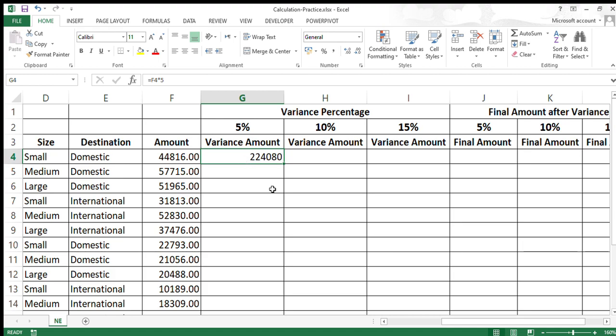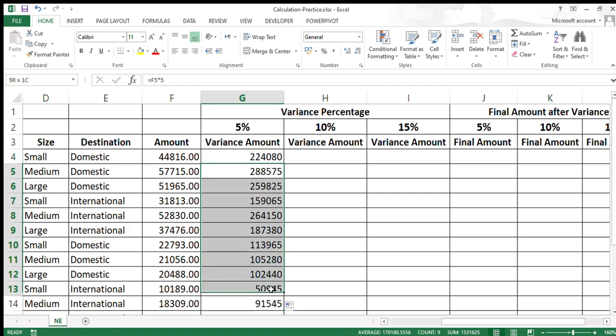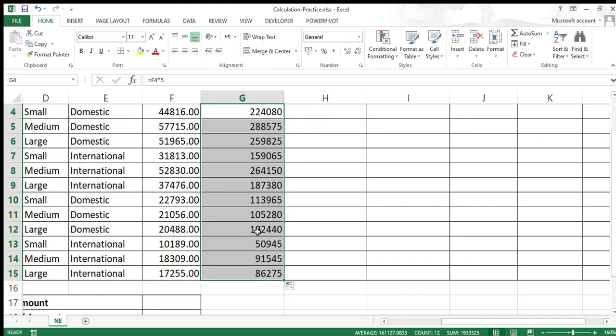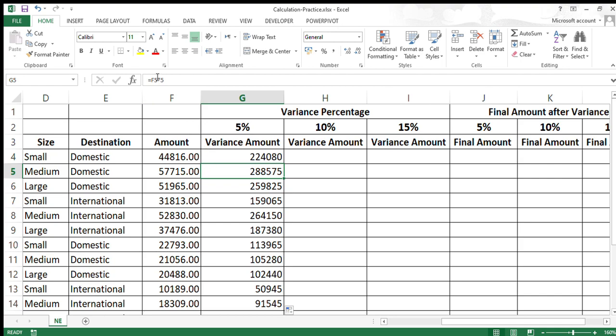Now the benefit of using the cell reference here, we all know, is that if we drag this formula down, or even double click on the right hand corner of the cell, the formula gets copied, and the cell reference we had used here, in this case F4, automatically changes to F5. Do we all agree? And this is what we call a relative reference. Now in Excel, most commonly we use the relative reference, where the cell reference changes as you copy the formula from one cell to the other.